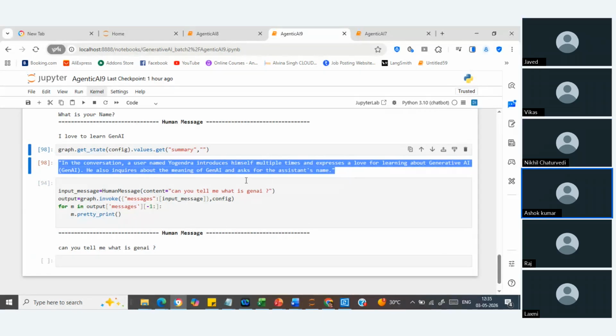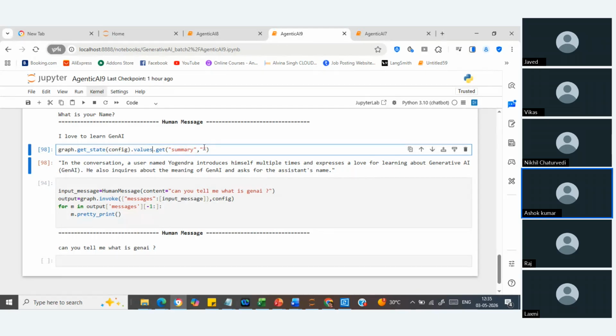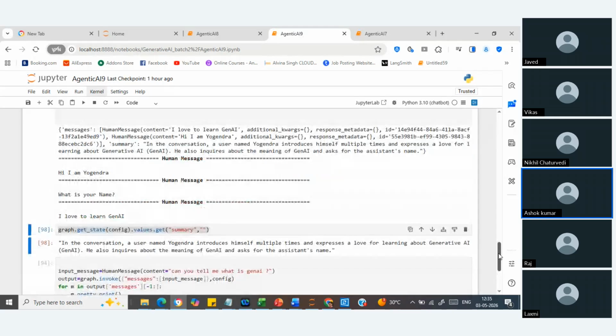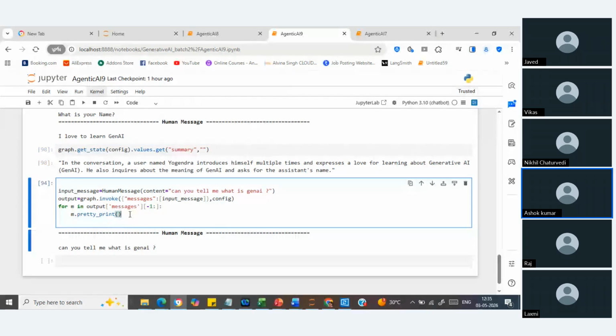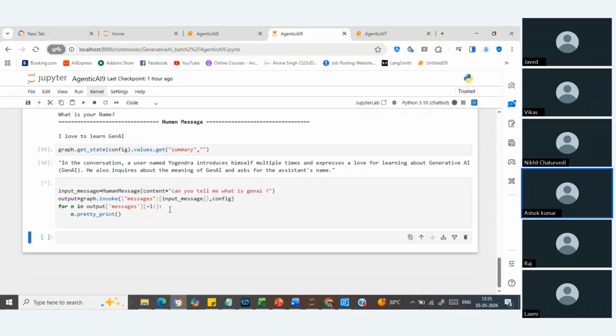Yes. Okay, so we are able to get the summarization of it. Once we move to the next step, it will take this particular summary and then the message. So let me try to execute it.